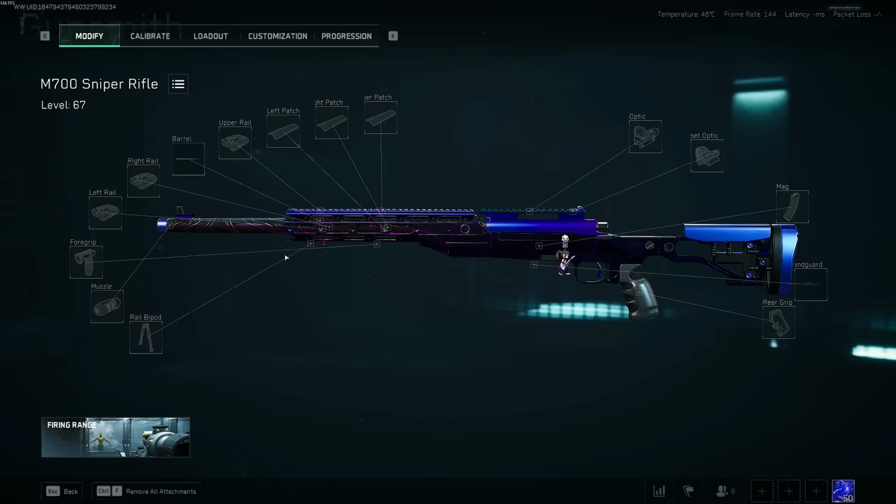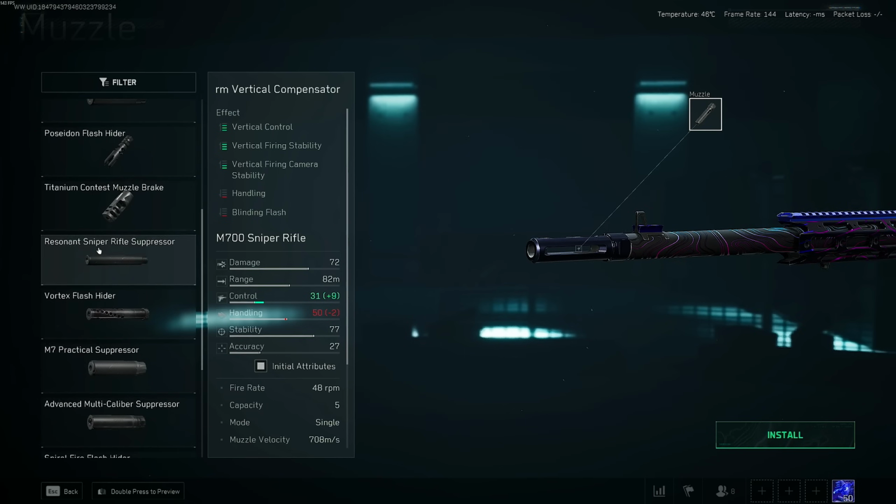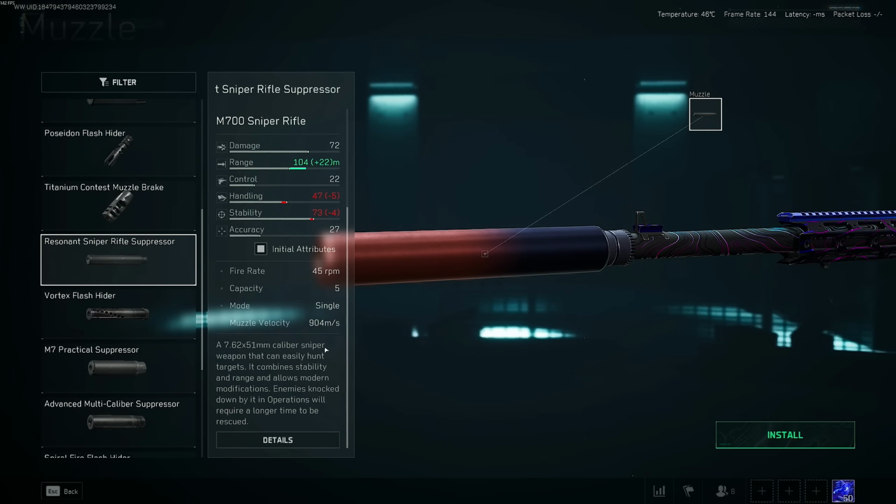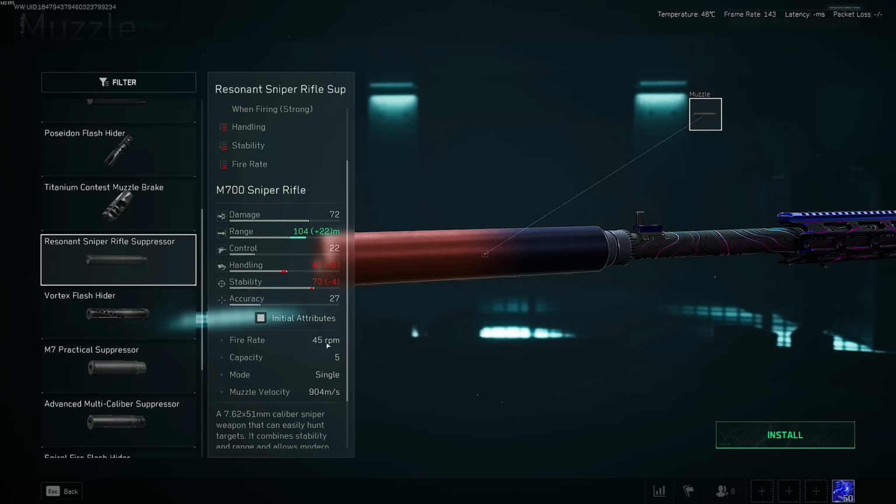Part of the reason why we did not want to drop the fire rate is because next is the muzzle, where we're putting on the Resonant Sniper Rifle Suppressor, which increases our range and the muzzle velocity most importantly, but it does drop our fire rate by a tiny little bit, only 3 rounds per minute, which is not a big deal. As you can tell, it increases your muzzle velocity by much more than just that barrel that we had, and it doesn't drop our fire rate as much. We are going to be making up the handling and stability drops with a couple gains from the rest of the attachments, but this is the best trade-off so far of fire rate to muzzle velocity, so let's put it on.